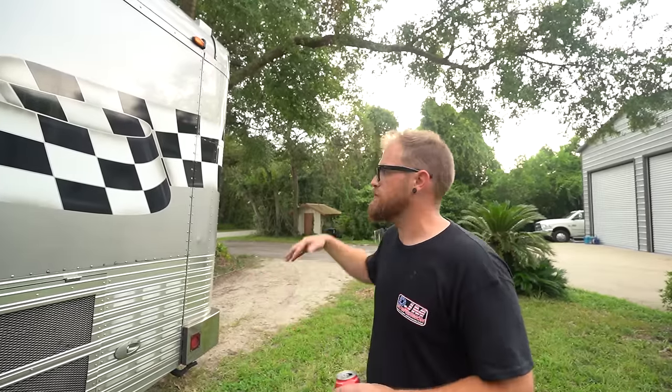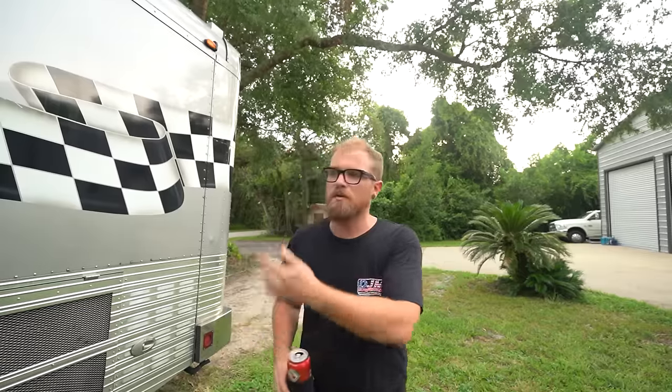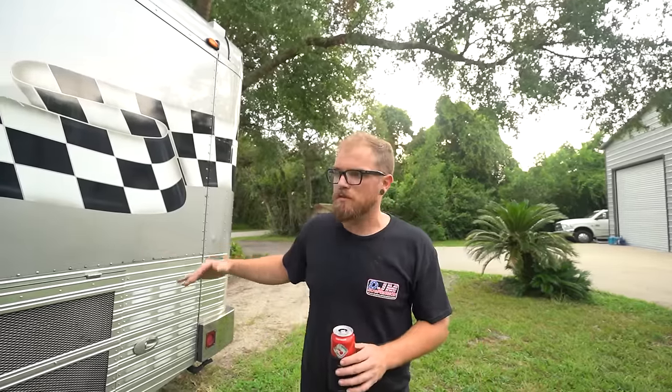Thing two, surprisingly maneuverable. My original plan was to back this thing in, and the only reason we ended up with it here was we got back late and we didn't want to deal with trying to figure out how to back it in at 6 o'clock in the morning. So we just swan dove in, backed up, and then pulled in here. But that was a good test. It backed in, no problem. But still have to shift it over like we did.